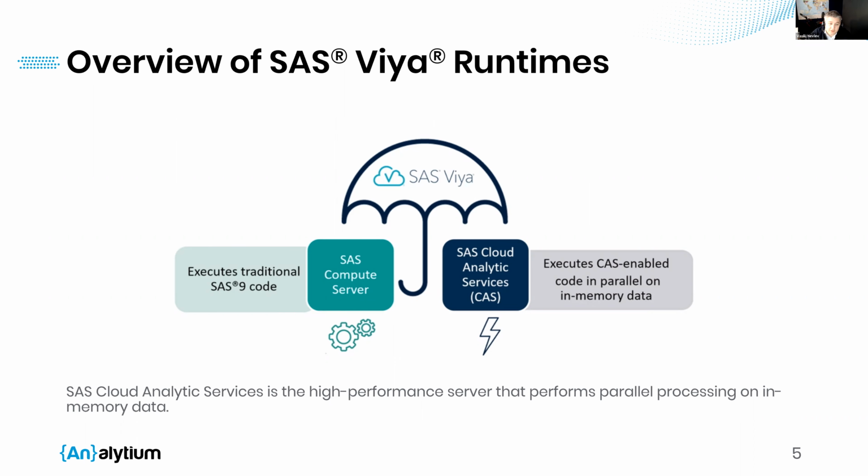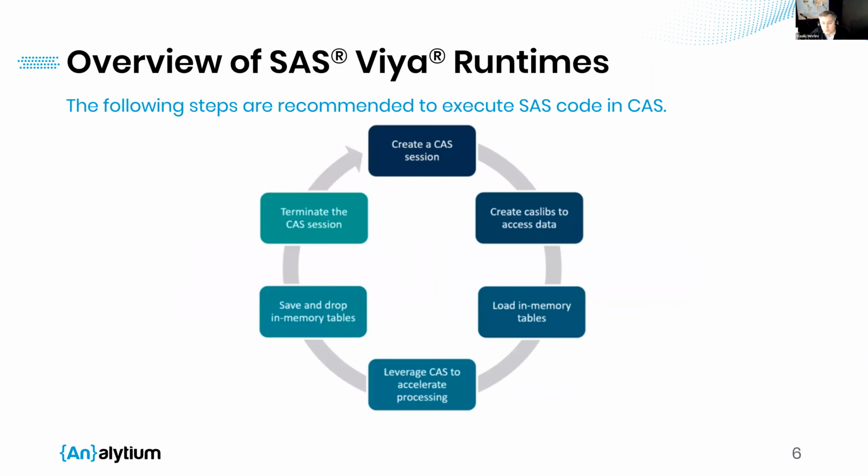Now, the important part is when it comes to CAS, the way you work with CAS is now different. The principle of how you work with CAS is different to when it was with SAS 9. In SAS 9, you would use something like a PROC SQL or data step and start reading the data without moving it anywhere, line by line. With CAS, completely different. Your first step, and it's essential all the time, is to start the CAS session. You can't do any work without starting the CAS session.